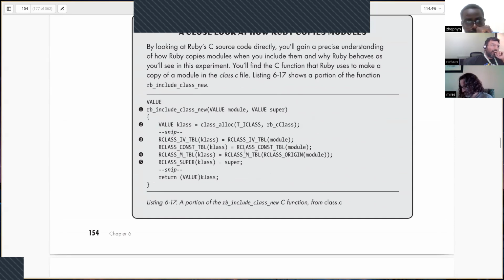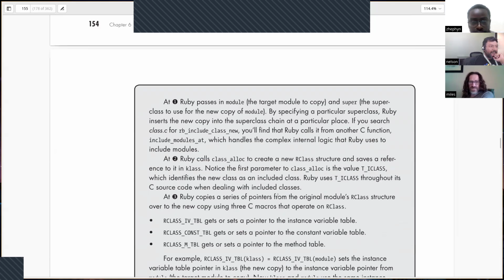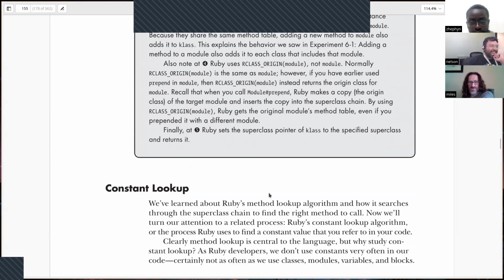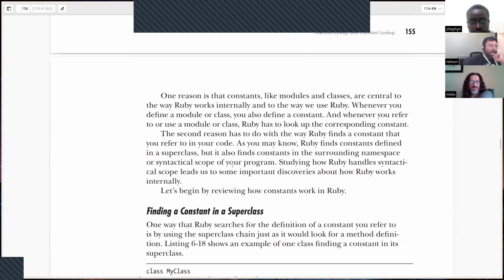Okay, so we've been skipping the C code. It's hard to read the C code actually. Yeah, you know what was weird is that I realized it didn't work this way anymore, and that kind of killed my motivation to read the C code, only because I knew it was no longer applicable, but I guess I could have read it anyway. But I did skip this chunk of C code. I think we have to hurry up, so I'll just skip to constant lookup.